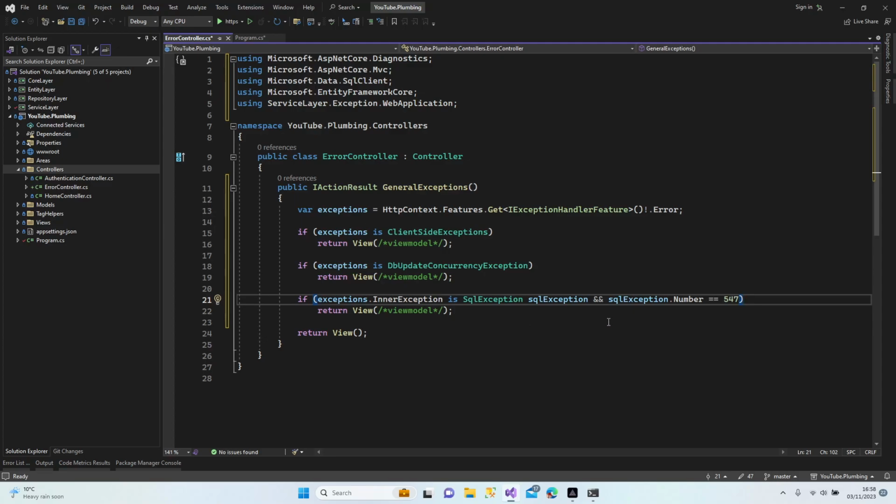Okay, and anything else? We are using an identity library, so we don't need 401. We don't need to catch the 401 errors, because if somebody didn't enter a password or something like that to authorize, they will automatically be directed to the login page.